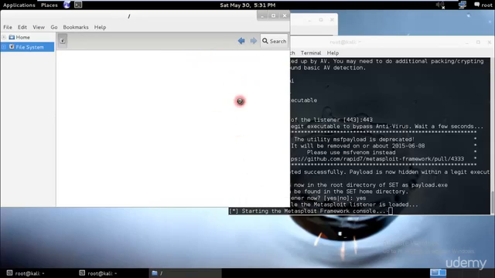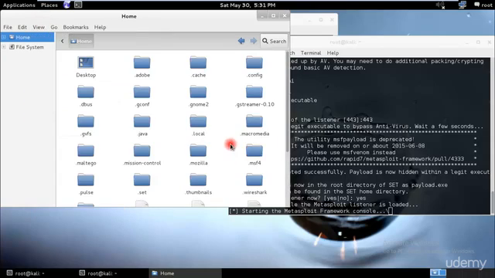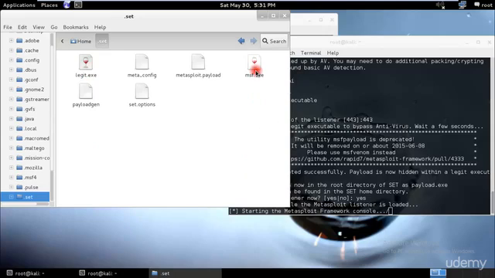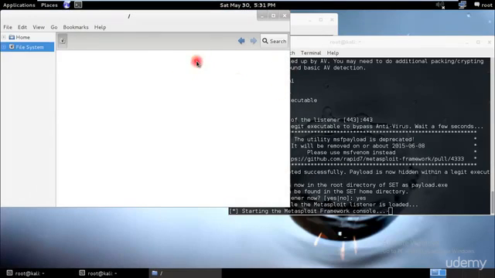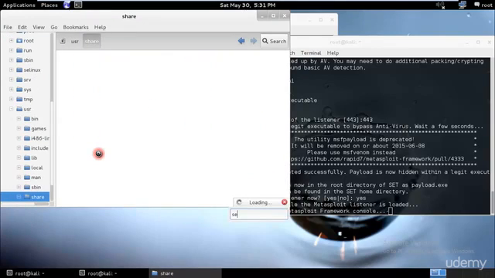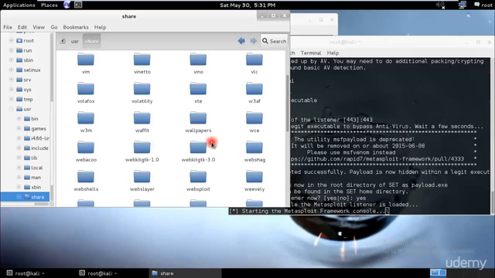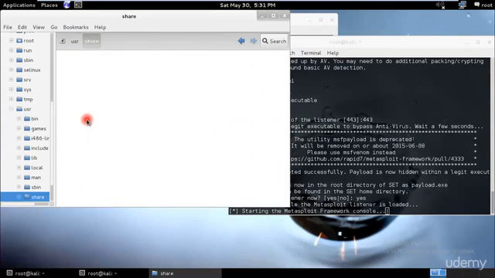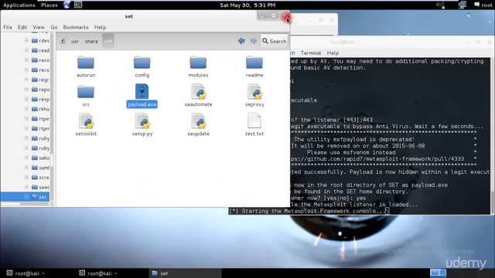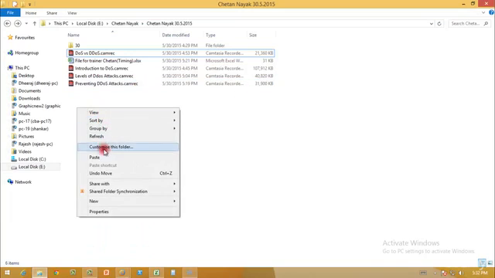While the MSF console starts, it will take quite a time. I'll just go to the root and SET, and okay, this is not the one I was looking for. Probably just go back to my root folder, file system, user, share, SET. Okay, it's taking quite a while. Share. Okay, we have the SET, and here we have our payload file. So I'll just copy it and paste it over here.